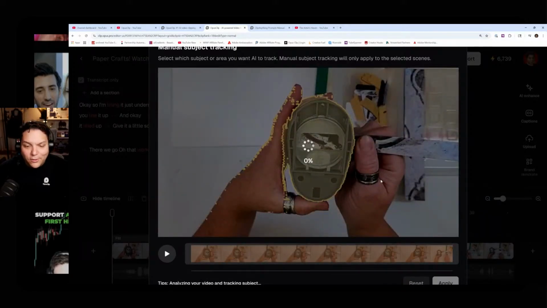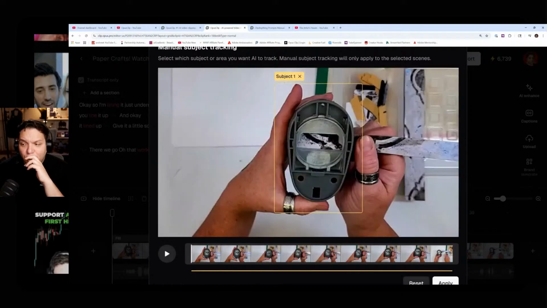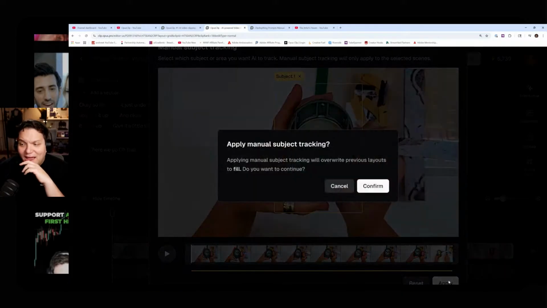There's also auto. And what it's going to do, as it shows on screen, it's going to apply this. Might take a little bit of time. But it's identifying what we want it to track. It's going a little faster. I'm going to take a moment to hydrate. And yeah, if you want, this is another thing you have options to. And it's found the subject. We can apply it now. Apply this tracking.